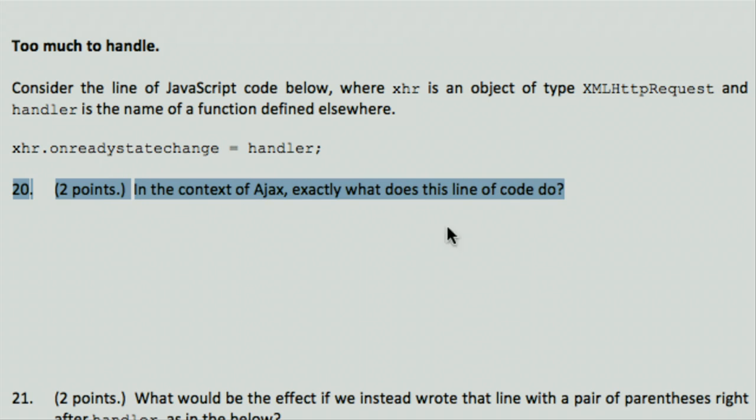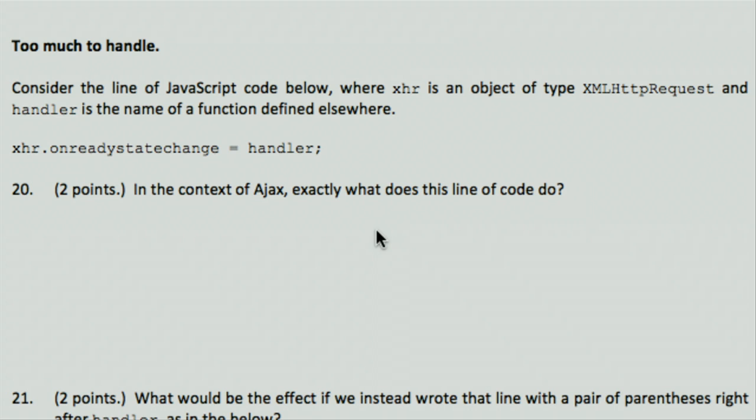But when you register this handler function, that's when you know that your AJAX call has returned, because this function gets called. So instead of having this sequential execution path that we're used to in C, you have what's more similar to what we saw in Scratch at the beginning of the semester, right? Where you have these broadcasts, and then you have, you know, when green flag clicked or when I receive this event. That's essentially what's happening here in JavaScript with these AJAX requests. So for the answer to this question on line 20, in the context of AJAX, what does this line of code do? Well, can somebody paraphrase what I just said to confirm understanding?